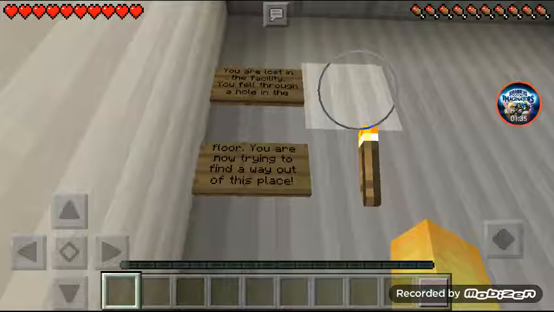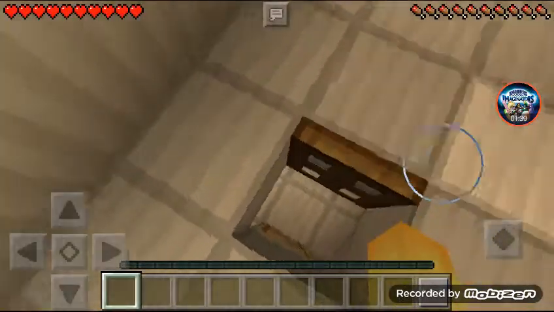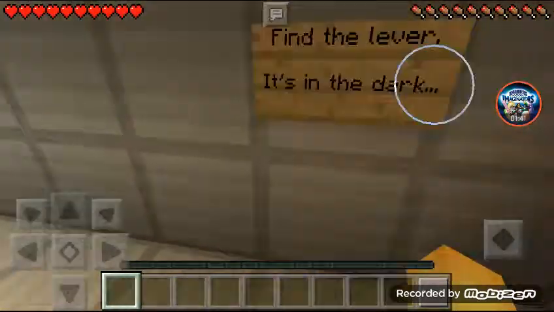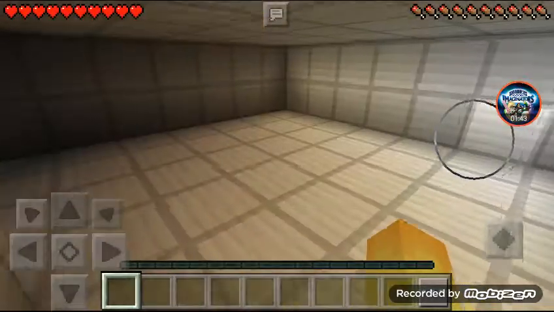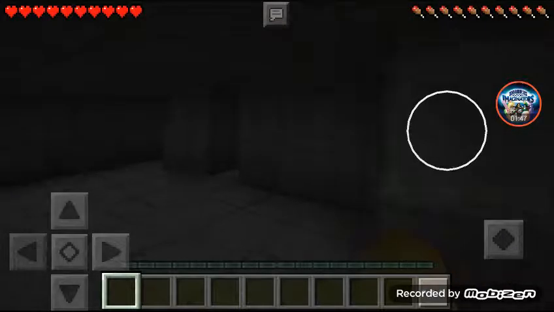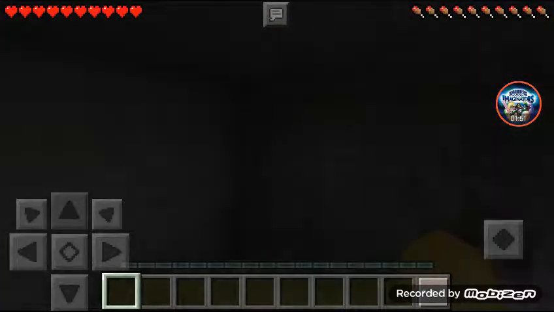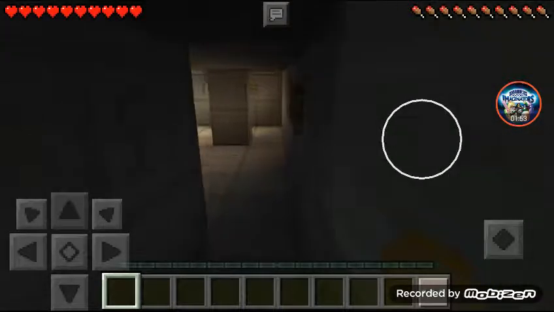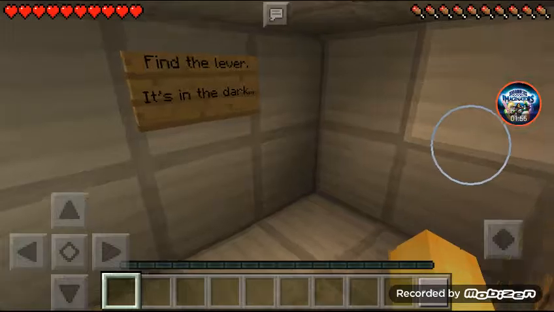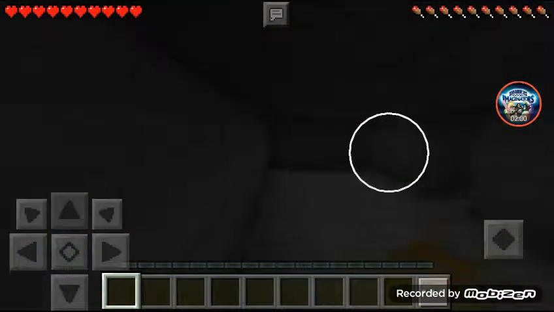You were lost in the facility. You fell through a hole in the floor. You're now trying to find a way out of this place. What is in here? Found it. Find a lever. It's in the dark. I can read it. One second. Okay, flip the lever. Did something. Did? Yes! Yay.